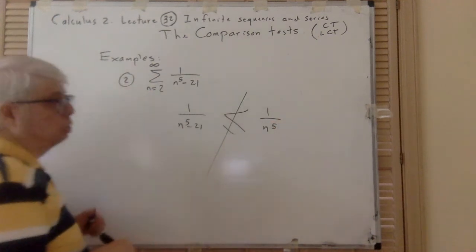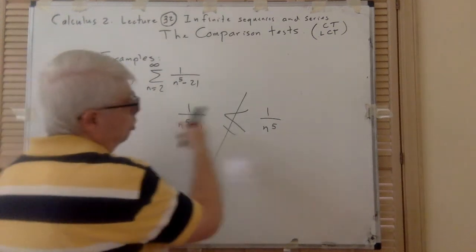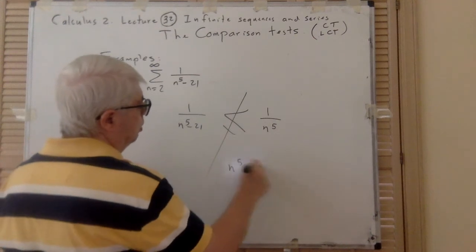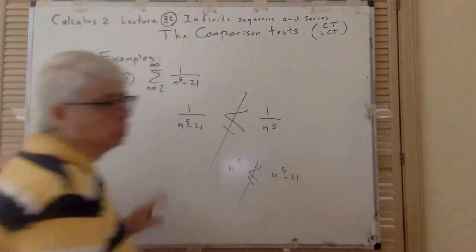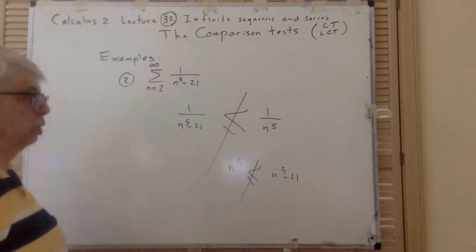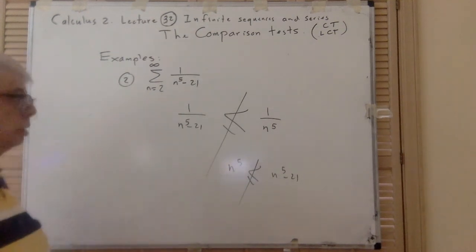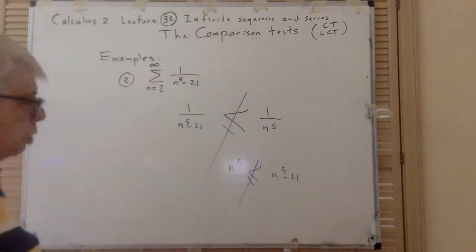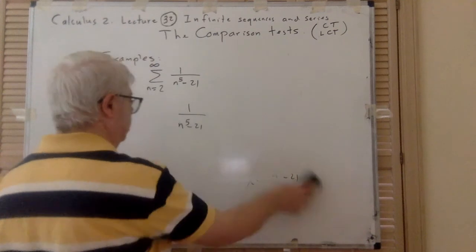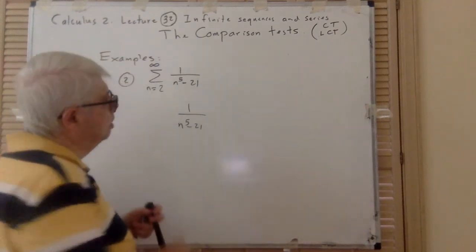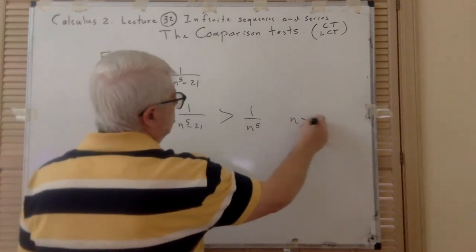Why is it not? Because if you cross multiply, n^5 is not less than or equal to n^5 minus 21. If I subtract 21, then it is definitely not less than that. It is bigger than that. Now I have seen students making this mistake and say, okay, I cannot show that it is less than, so bigger than. Okay, bigger than, and yeah, it is definitely bigger than, for n bigger than 2.